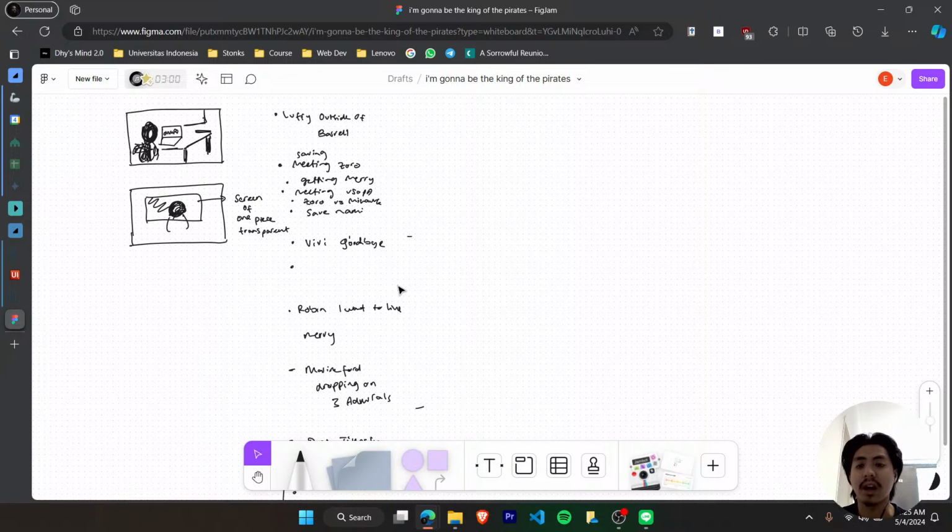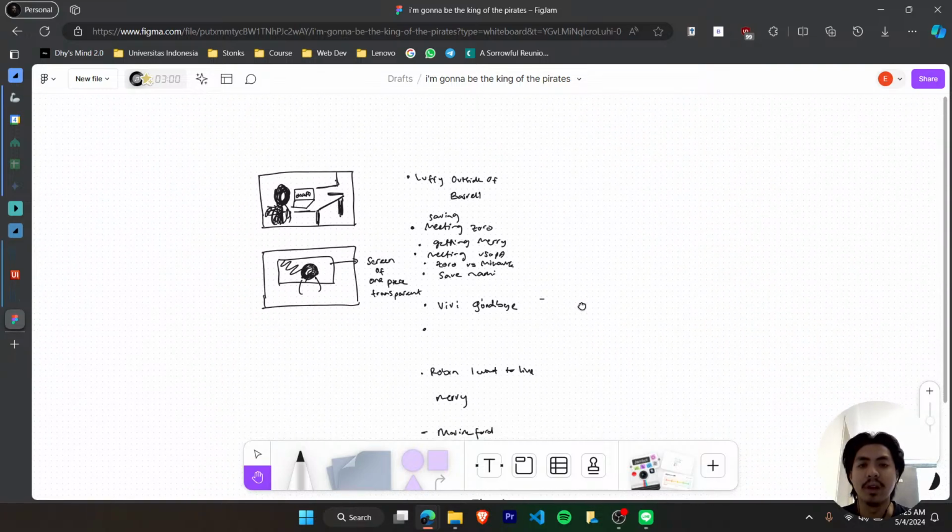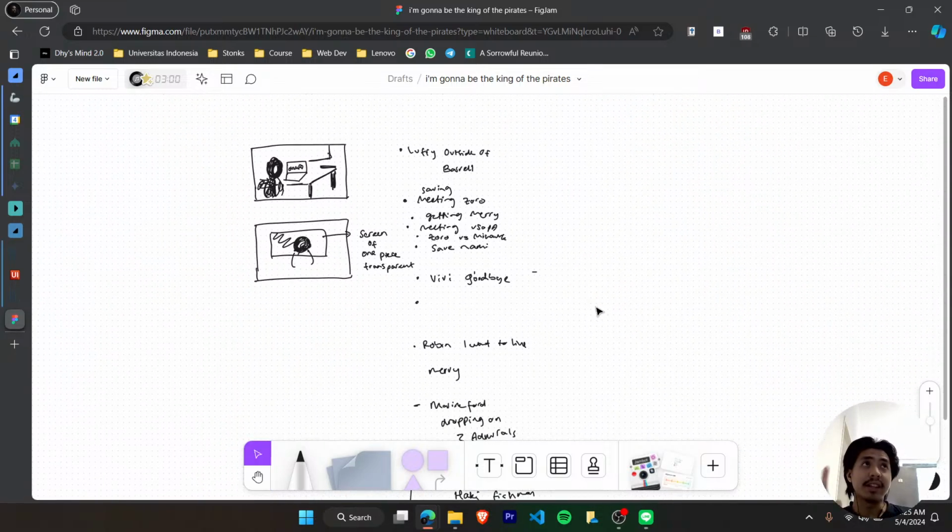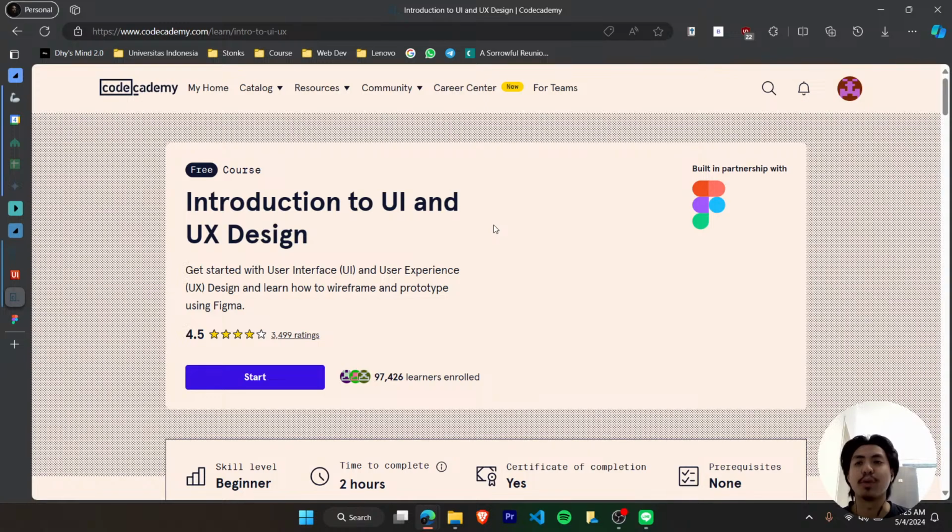Of course, I haven't tried building web and apps yet. I've tried to open it before, but I hesitated to learn more about it. But I guess right now is the perfect timing, before going directly into CSS and full development and everything. I think it's very nice to be able to learn a little bit of design as well. So I think I'm gonna try this.